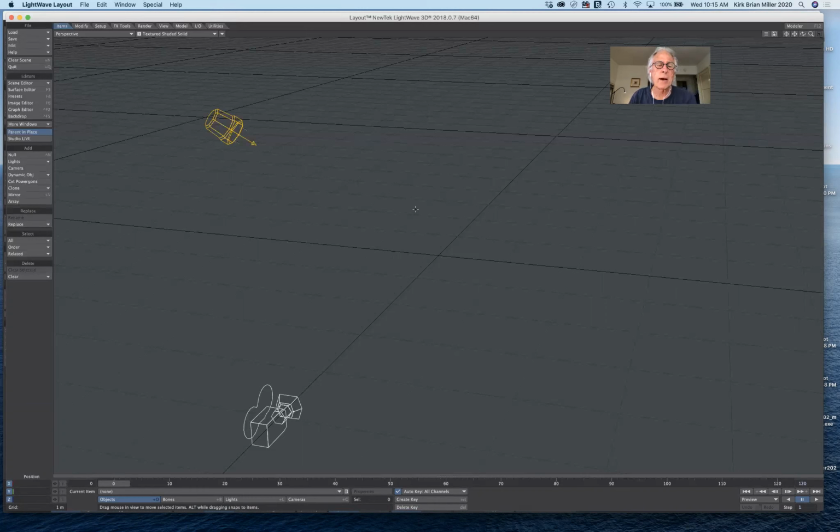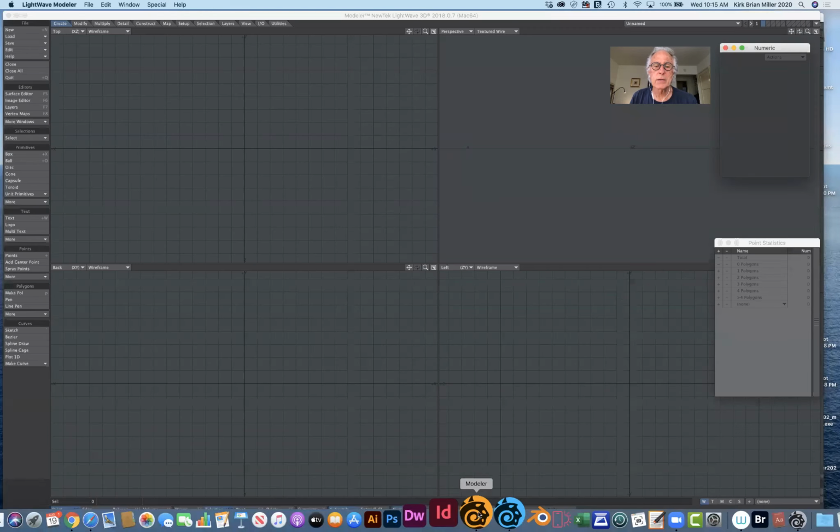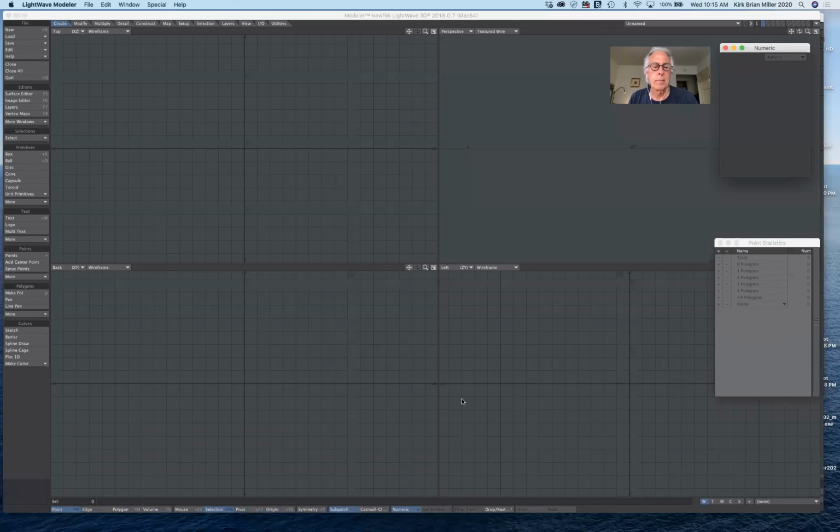But this is where you have to go to do your final piece. Where we spend most of our time in this class is in Modeler. Modeler is where you build your models, and you can do some pretty sophisticated surfacing, but I don't like to do that here. I like to just set up temporary placeholders and do all the final surfacing in Layout.